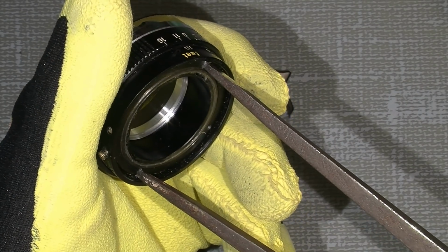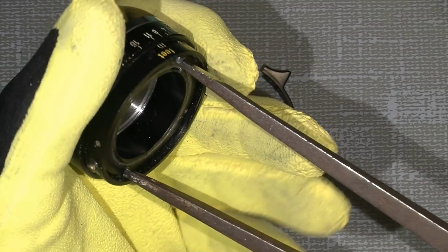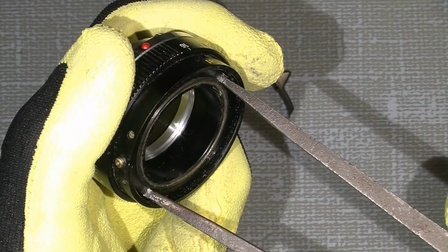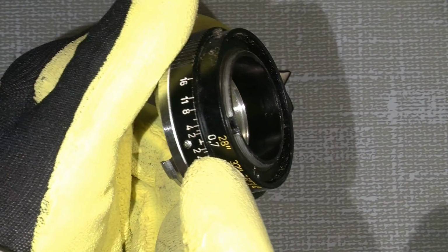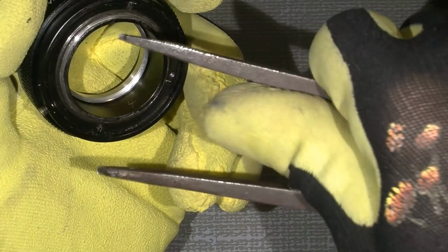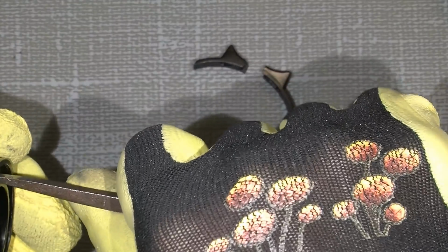And it has to sit a good fit. And then unscrew it to the near end, like 0.7, and then unscrew it, and it sits tight.